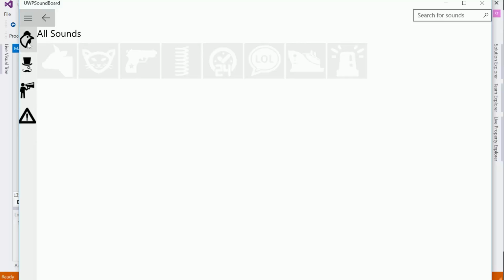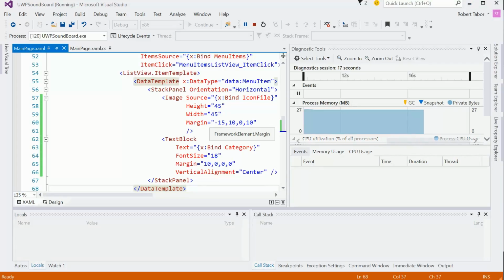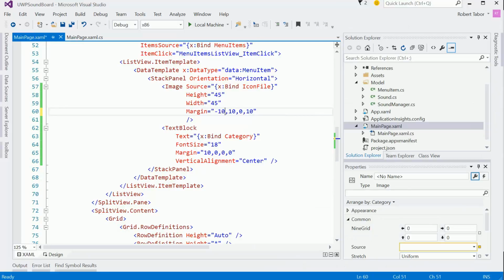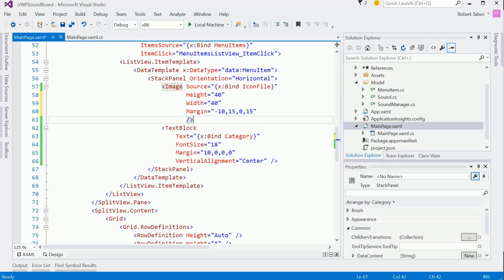The last thing, it's a hard call, right? I think what we ultimately need are these icons to be a tiny bit smaller. And maybe that would fix some of the issues there. So let's back off on this to a negative 10 and then set the height and the width of these just a tiny bit smaller there. And maybe even create a little more margin between each of the items.